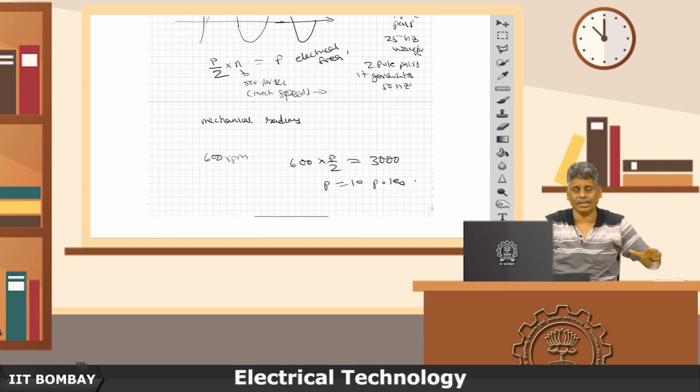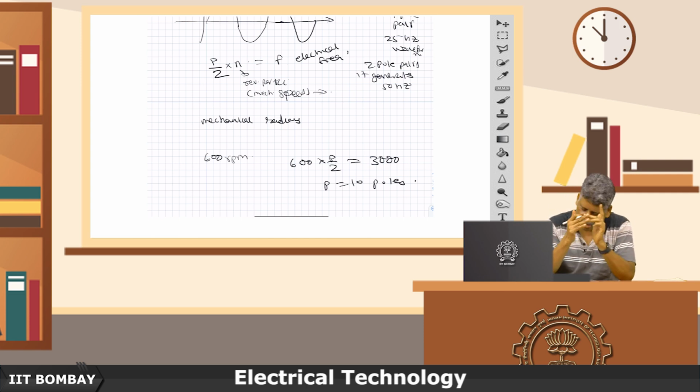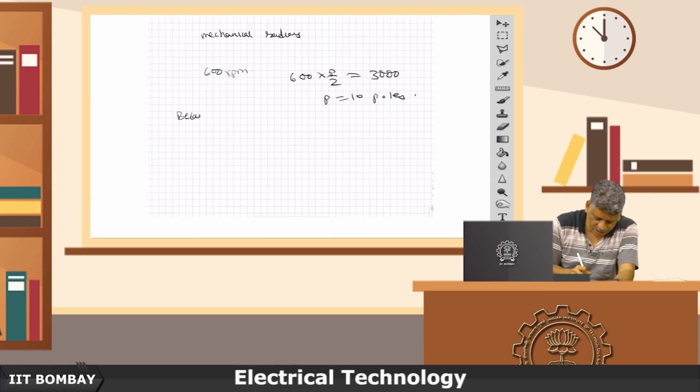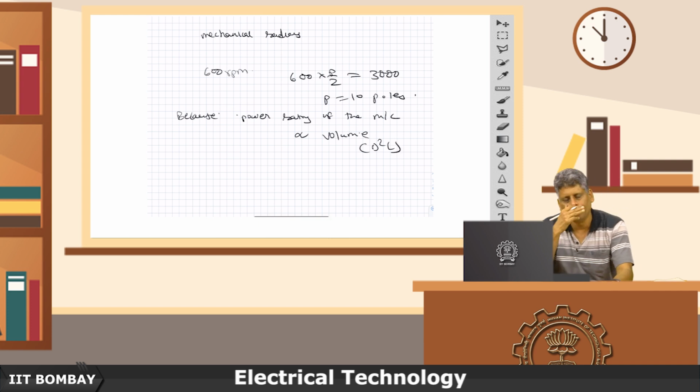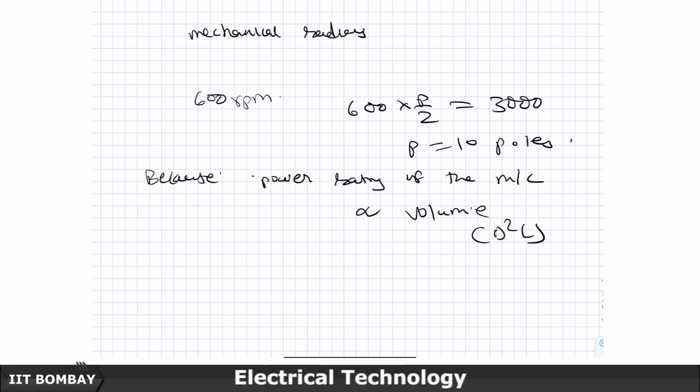So, the machines become larger. The hydro machines are much larger machines also for the same kVA output, and we have not seen this yet, but still I can introduce this point to you, because the voltage or rather the power rating of the machine is proportional to some extent to the volume, D square L. So, usually the axial length would be low when the D is large.